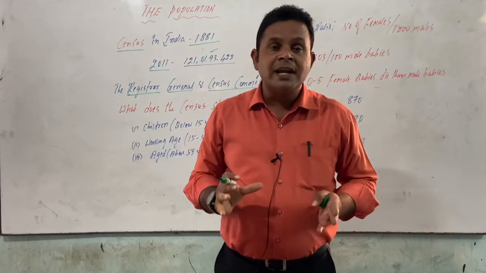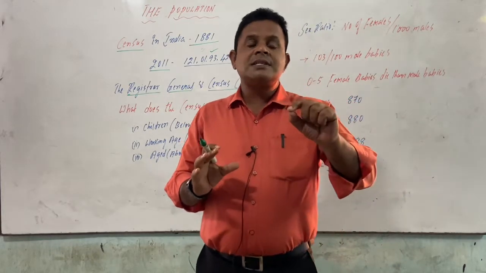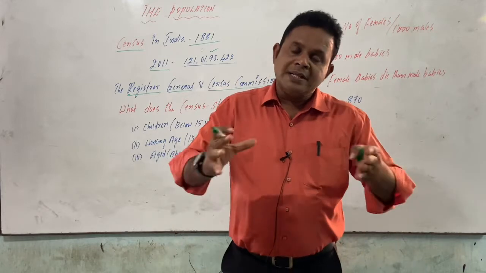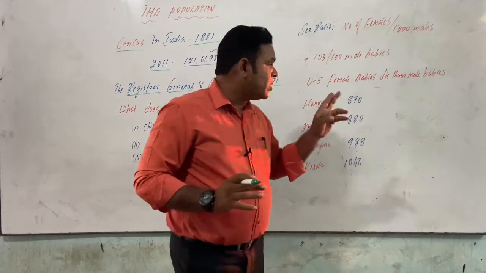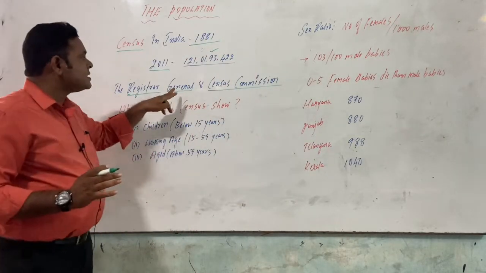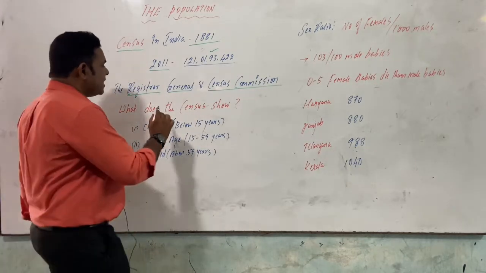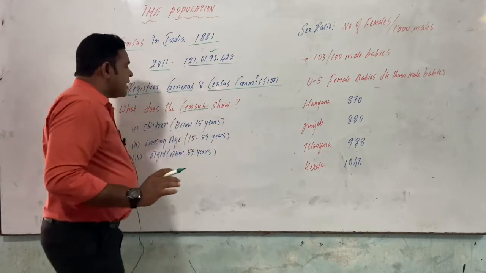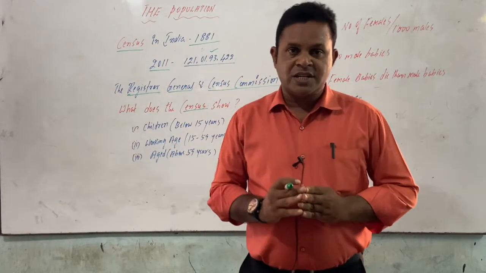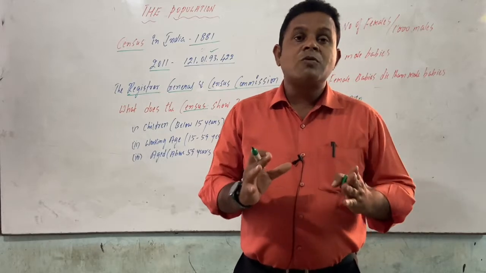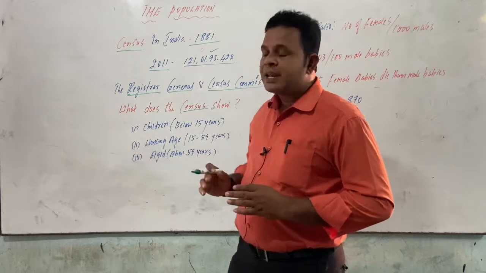All these are only data recording, knowing about all the individuals in a family or the entire family, either in villages, cities, and towns. That's what the Registrar General and Census Commission does. So what does the census show here? Census is nothing but age representation. Census shows age representation, so based upon that age we can calculate.